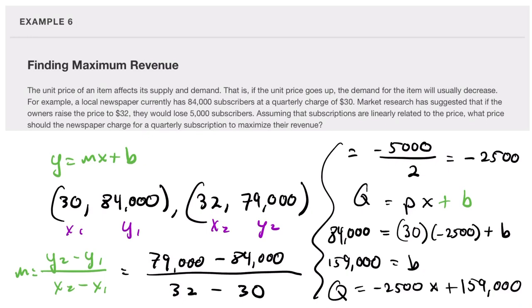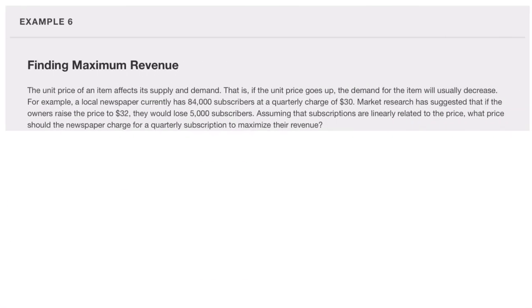So if we want the revenue, I was getting stuck because I was trying to jump straight to the revenue function. I was like, wait a minute, something's not matching up here. So now that we have the quantity, the revenue is going to be the price per unit times the number of units sold. I think we're there now, because I knew we needed something quadratic in nature. So our revenue function is the price per unit times the number of subscribers. Okay, let's paste.